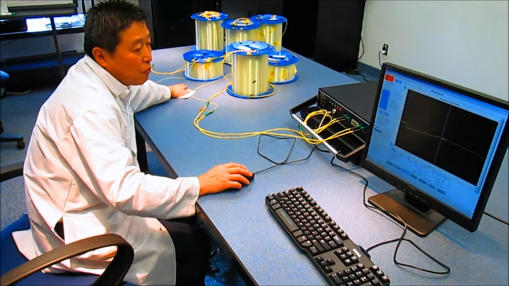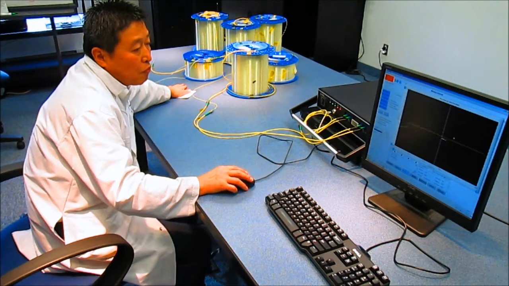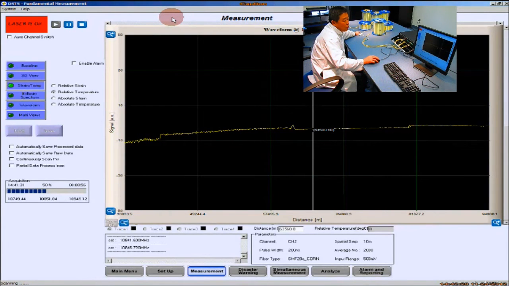Right now we're at halfway through. We're about 47% of the way through the measurement process. What you see on the screen is the individual response at different frequencies as the system is measuring the entire spectrum.